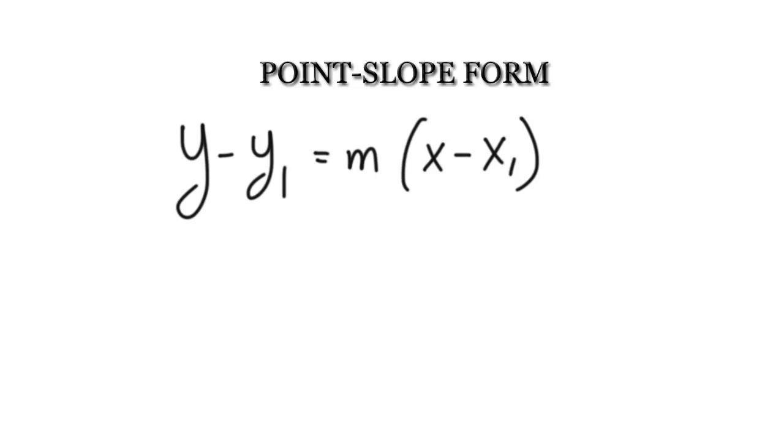Okay, so let's say you're given a point (2, 5) for instance, and the slope of the line that passes through this point is 7. Right, so we can write the equation of the line in point-slope form just knowing that it passes through the point (2, 5) and the slope of the line is 7. All you have to do is mark off the 2 as x1 and the 5 as y1, and obviously the m is just the slope.